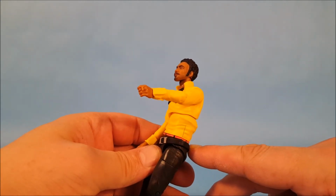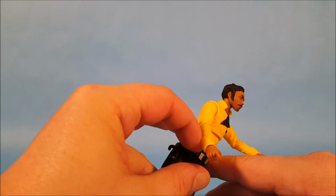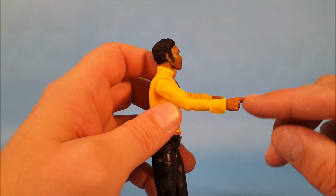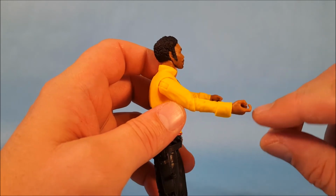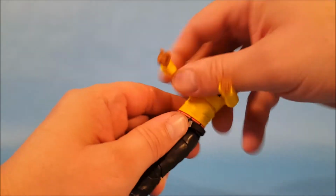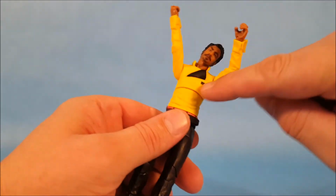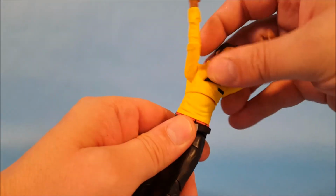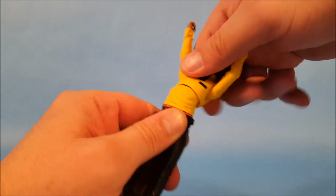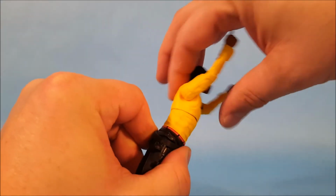There we go. And you can see the ring on his hand here. And then if we look at his other hand, one thing I love about these Black Series figures is he's got his trigger finger out for the blaster pistol. And then looking at his body movement, in the middle of his chest you have a rotational movement and an up and back and forth movement.